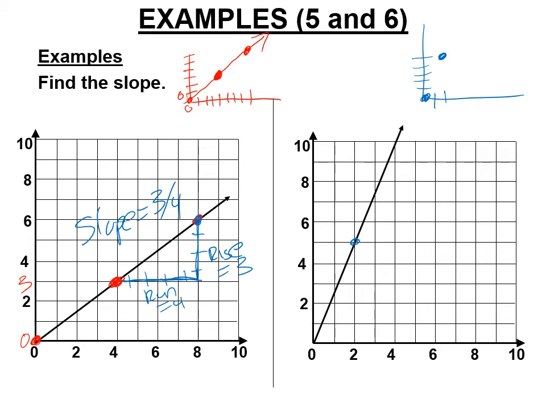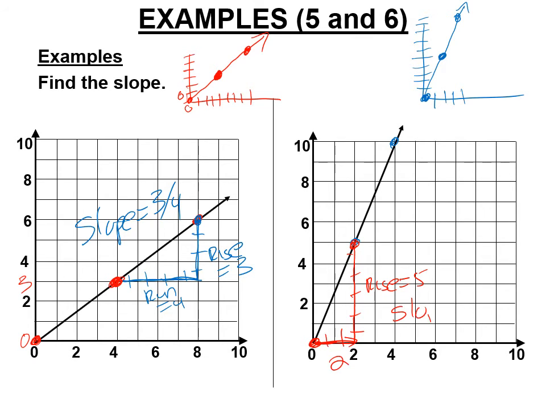Then the next one, I'm seeing where? 4, 10. 4, 6, 7, 8, 9, 10. And so now I have an evenly spaced 3 points. Pick any 2, just to be different than last time. I'm going to go here, go straight down, and then straight over to that one. My rise is 1, 2, 3, 4, 5. It rises up 5. It runs this way 2.